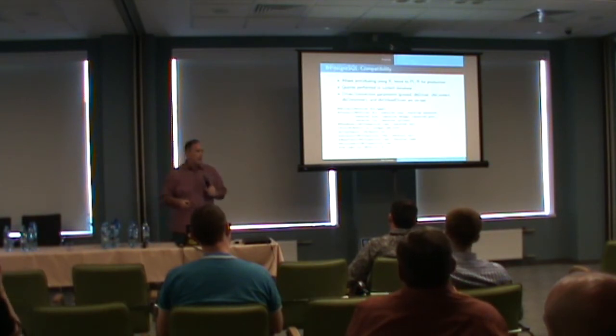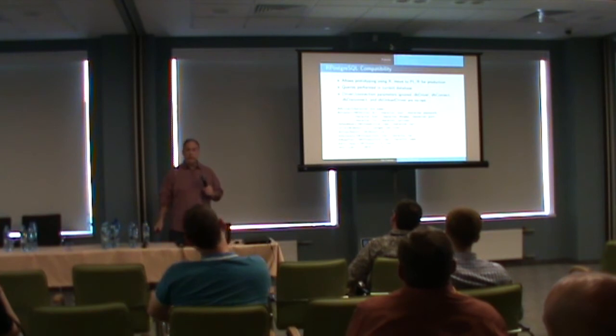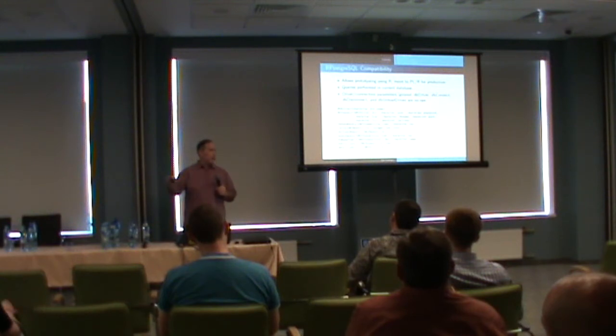RPostgreSQL is a library or package for R that allows you to connect to Postgres. Just like you'd want to do from other languages, you want to have some ability to run a query against your database. RPostgreSQL allows you to do that from R. PL/R has a specific built-in RPostgreSQL compatibility, so the same commands that you can use in RPostgreSQL to connect to Postgres will work in PL/R.